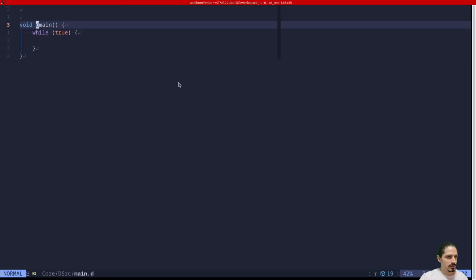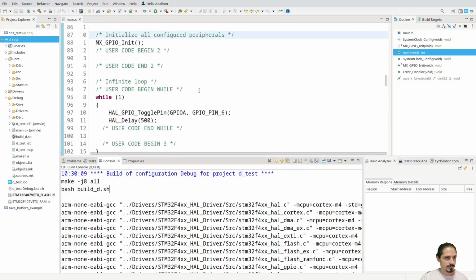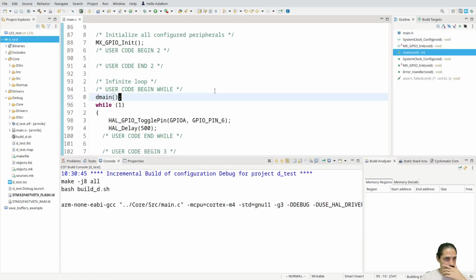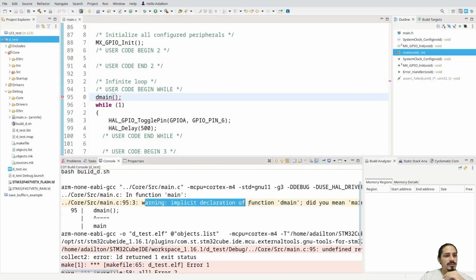Okay, let's try to call it here. So we have the main. We have a warning for implicit declaration of d_main.